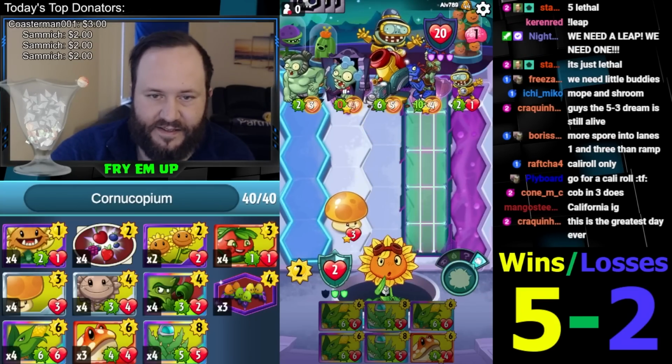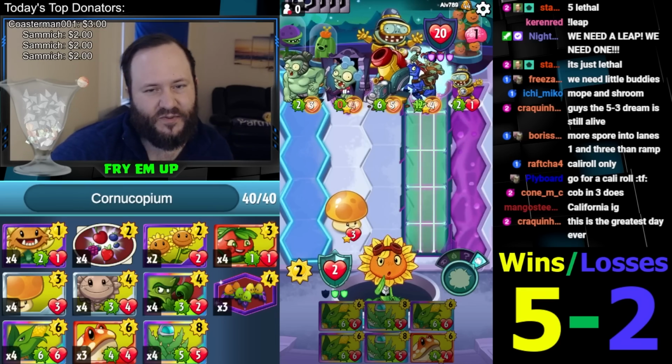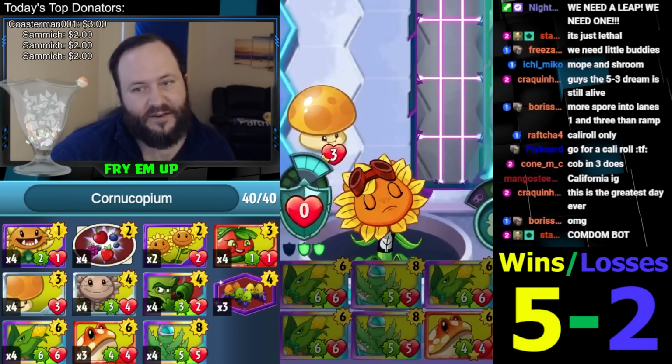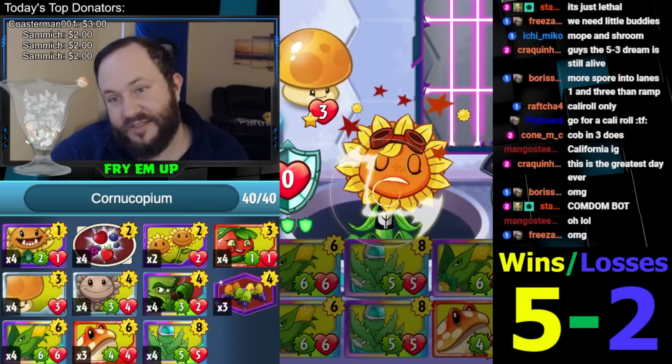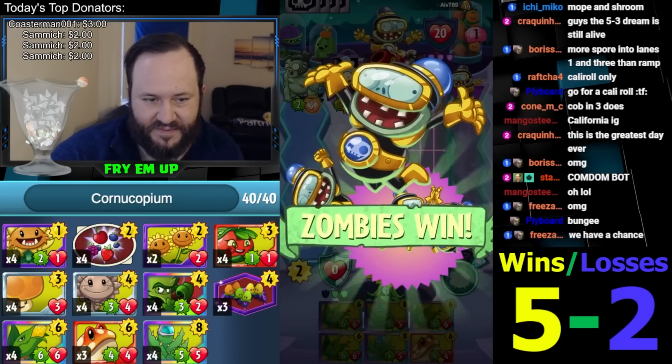Goblin 3 doesn't do anything. It's 2 and 10. Oh, you're right. It would have been 2 and 9. If I would have copped 3, that could have been an option. It wouldn't have changed it because he had the Infinity Club. We also would have been down to 1.